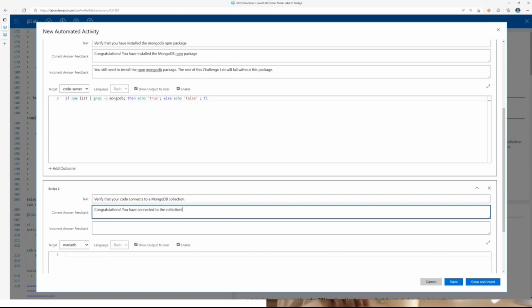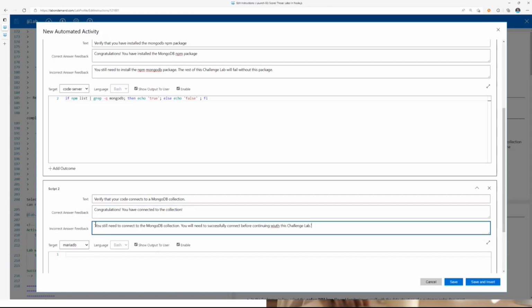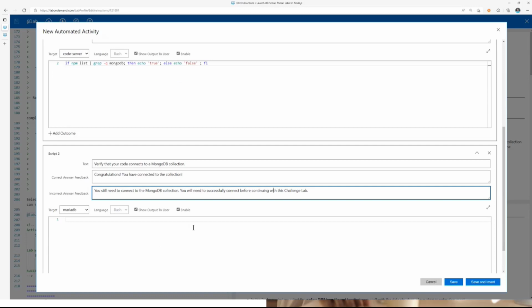And then the next thing that I want to verify is that the code actually connects to a MongoDB database. Okay, and well, that's kind of interesting. Some things need to get fixed with this. Good. Okay. Side benefit. Now, again, this is a script that's going to run in our environment. And by the way, this ability to choose a target, if you are in a virtual machine-based environment, you're going to be able to choose which virtual machine you're going to run your scripts against, which is pretty cool stuff.